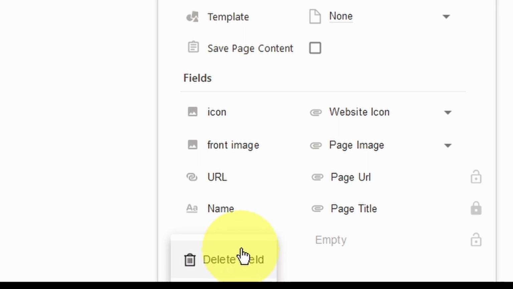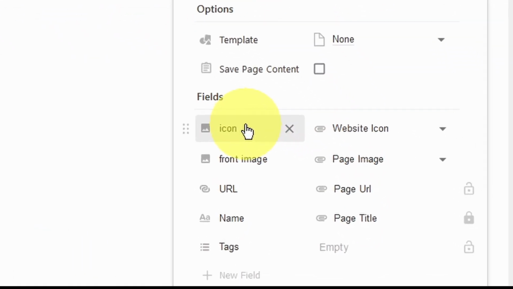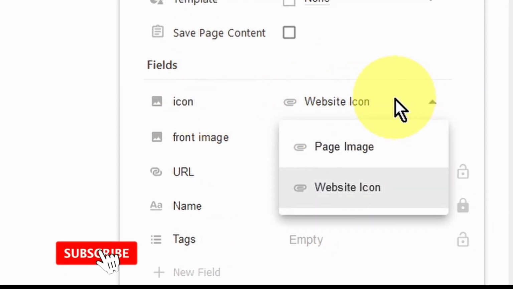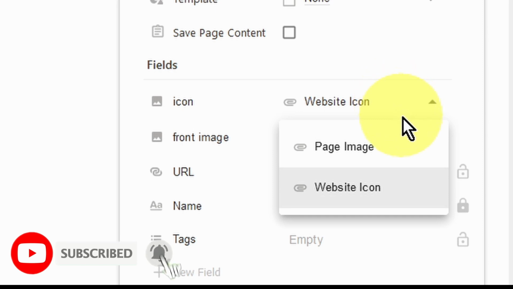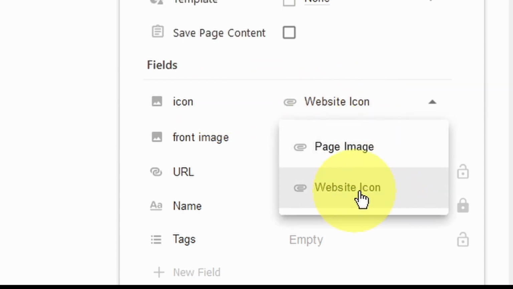On the right hand side, you'll see there's a couple of additional customization options. For each of the fields that we've got, you can select from the drop down what you want the add-on to bring into the article. In this case, for instance, for the icon field, by default, it's going to bring in the website icon.